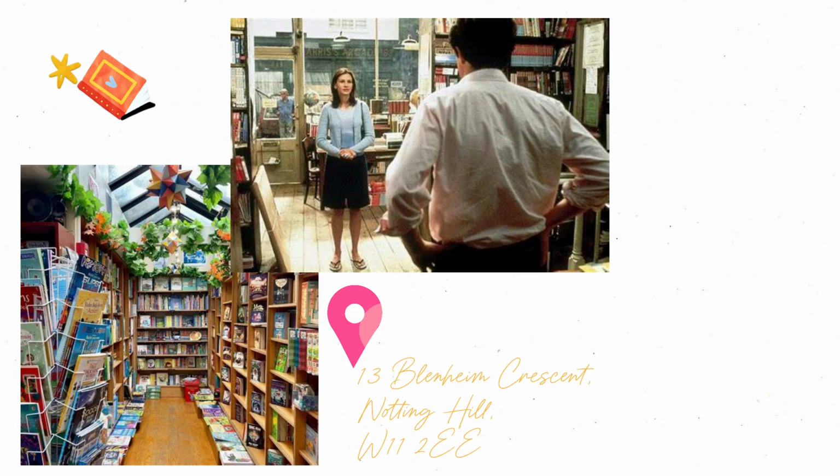I've actually been to the Notting Hill Bookshop already, I just stumbled across it. It's a very compact shop, and now with all of the tourists that come because of its relation to the film, it is very busy. But it is really interesting that it still has a lot of its ties to its origin about travel books. When I was in there, they do stock a lot of books about travel, countries, language learning. It's really interesting to see that they're still holding on to their origins, which is fun. But the movie made the bookshop so famous, so it's very busy.